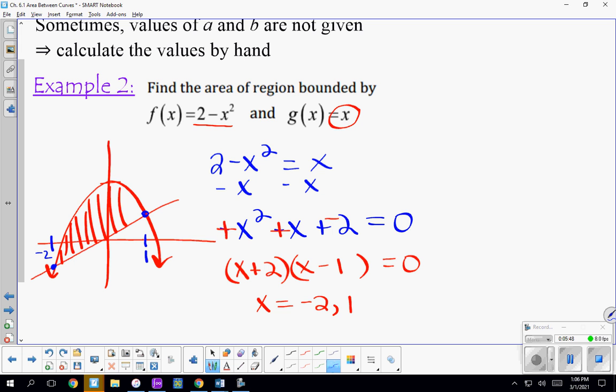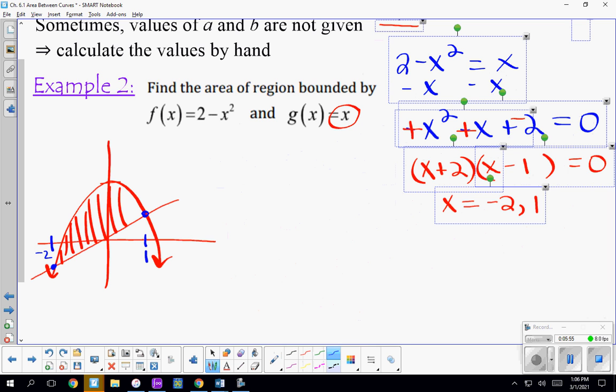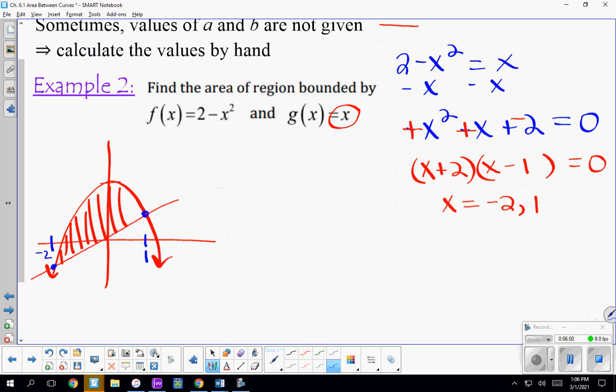Now to set up the integral, again, we're not going to finish this, but to set up the integral, I need to calculate the distance of one of my really thin rectangles, and then I'm just going to add them together. The distance of one of these is going to be a point on the quadratic equation minus a point on the linear equation. So that's quadratic minus linear, or 2 minus x squared minus x. This adds them all together, and this multiplies them by that really, really thin width.